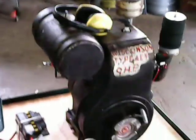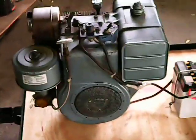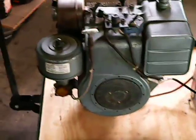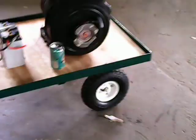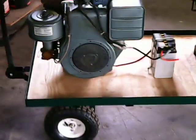And I can tell you, the Wisconsin, man, she likes to jump. Whew. She was bouncing a good bit along with the Briggs. She was shaking the Briggs up pretty good, and then I fired the Briggs up. She was bouncing a bit. Those are solid tires. It's a good, in my opinion, this wagon's pretty good. I've only had it for a couple days now, but it's pretty good.